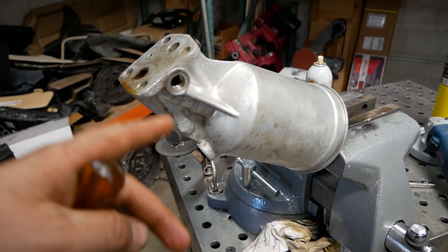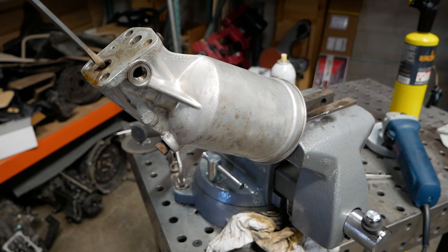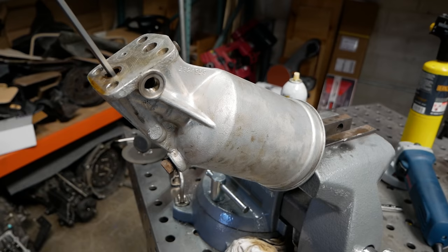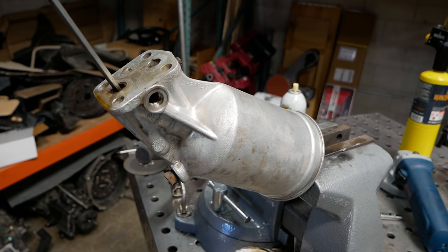And the reason this is so important to get everything out is because this is the filter assembly, and this controls most of your pressures and all your bypasses. So it's absolutely crucial that everything right here is fully functional so that we have oil pressure when we go to fire this engine up. Next step's gonna be get new O-rings for right here, get the sucker back on the car, and then start priming that oil pump finally.